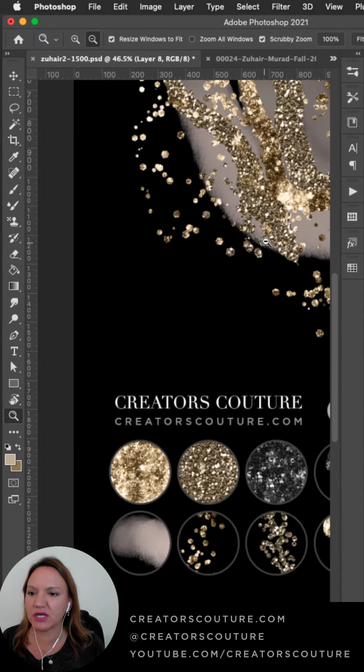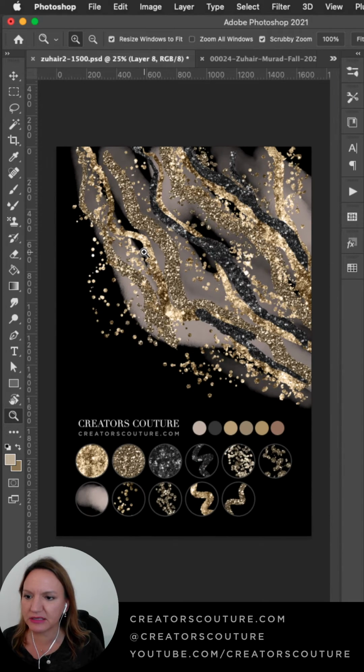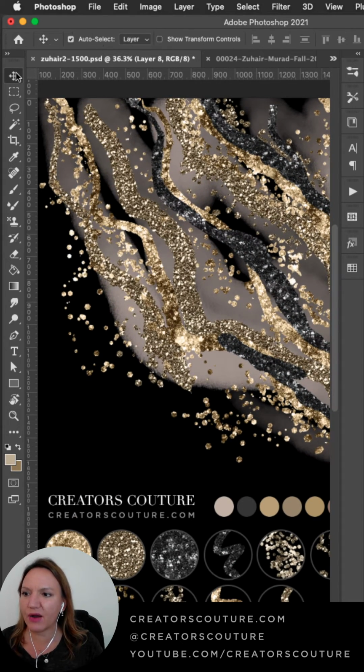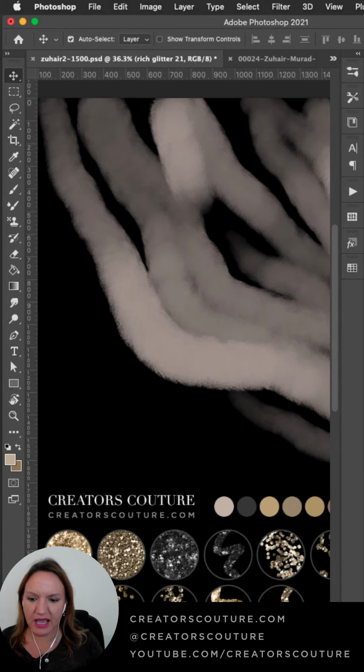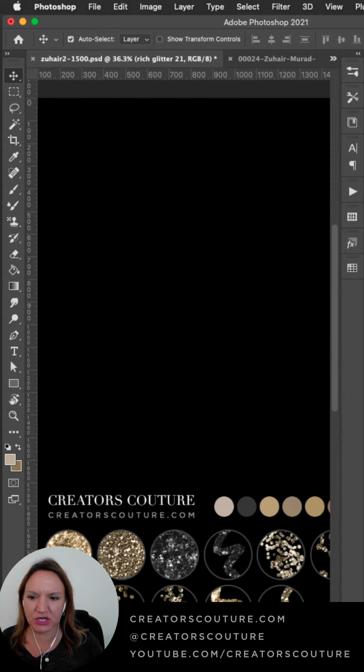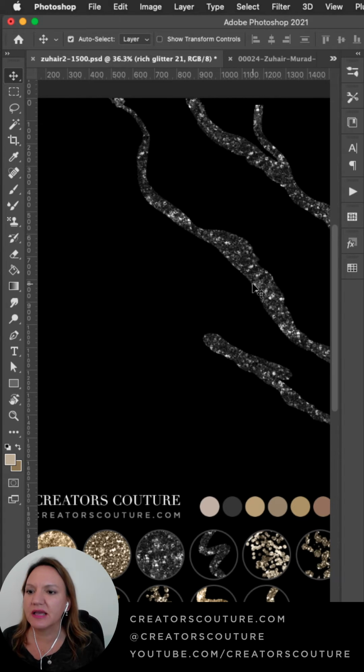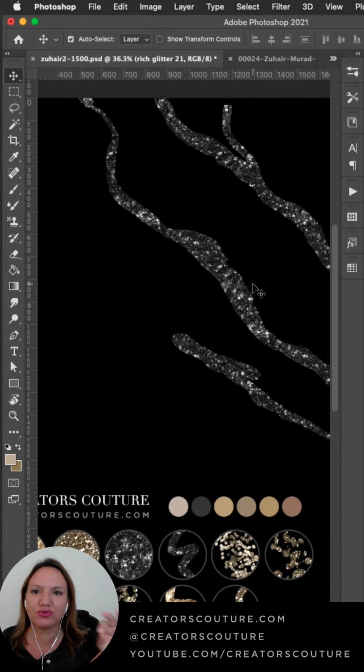So let's zoom out here and I am going to peel back the layers and show you how I put this together. So let's just peel all these layers. To start with, I think I started with the black streaks. So we've got that here and I just drew this in black, but I applied this glittery layer style on top of it. So I've got that beautiful encrusted look.